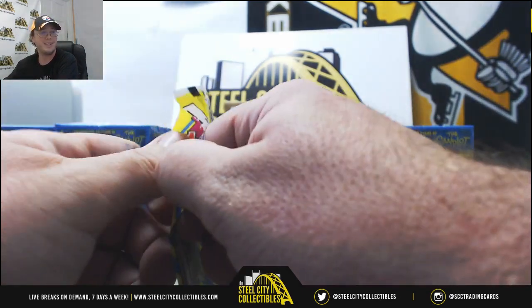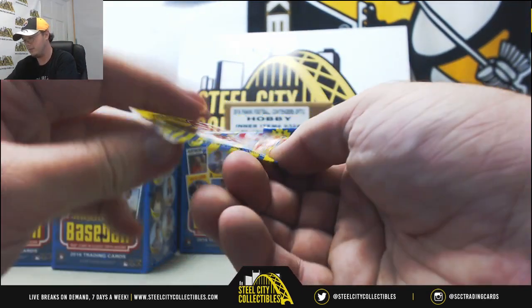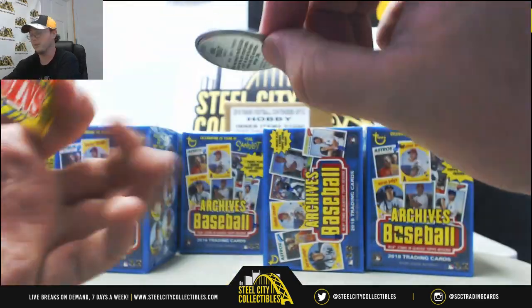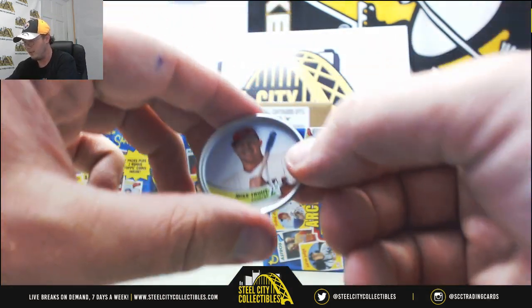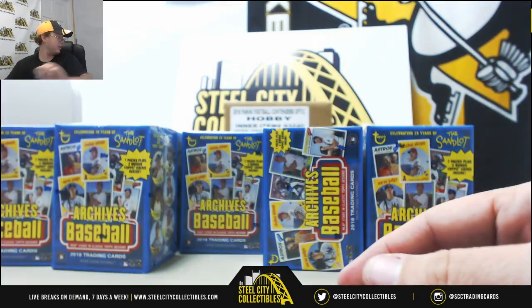I don't know if you guys can see the coins, how small it is. I'll bring them closer to the camera. Ripping that glue like a maniac, and it opens on the other end, too. And another Mike Trout. I guess it's showing up on camera, all right.